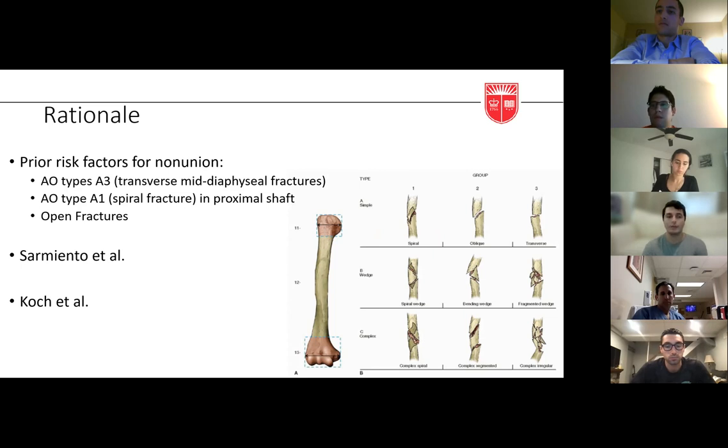The initial paper that made me think about this was the Sarmiento paper on functional bracing. If you remember from when it was presented, 16 patients had non-union, and of those, 7 were people where a persistent gap was noticed. Additionally, another study by Koch et al. noticed that when there was a persistent gap between the 2 fragments, those patients were much more likely to eventually be indicated for operative treatment. The writers of the paper had also noticed in their clinical practice that persistence of a gap made them more likely to pursue surgery for these patients.